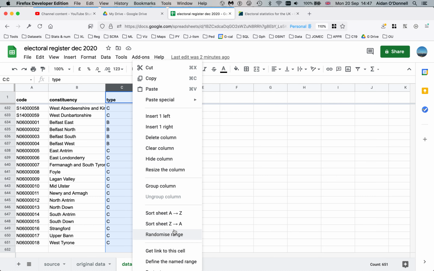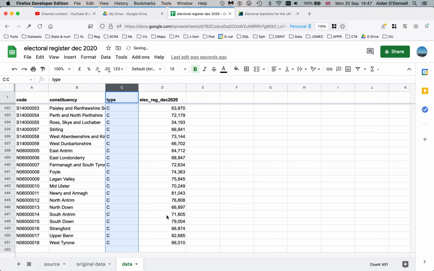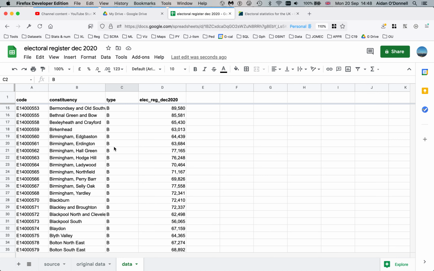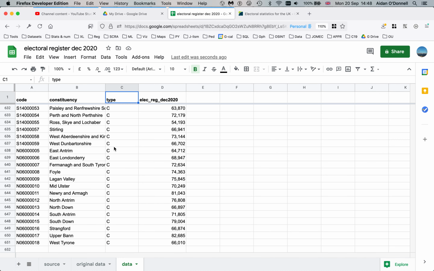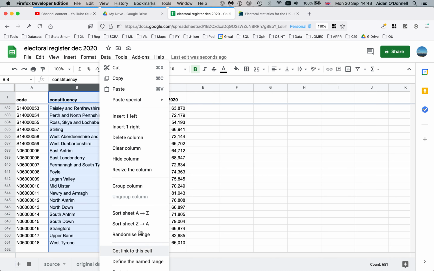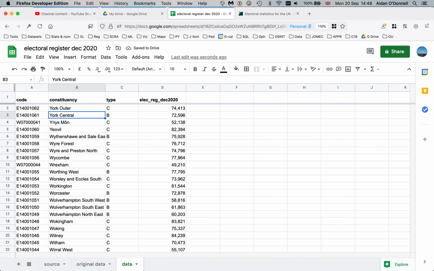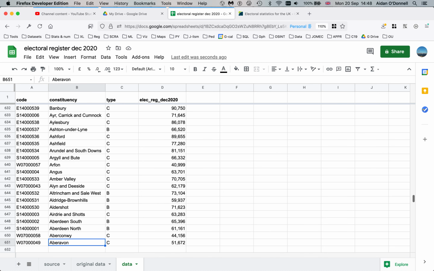So we can say sort the sheet from A to Z, and you'll see that all the B's are at the top and all the C's are at the bottom. If we go to constituency, we can say let's sort it from Z to A, and then we see that we start with York and we finish with the A's.